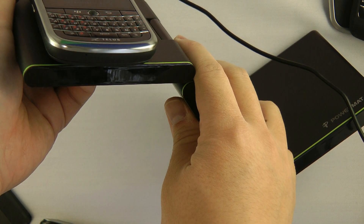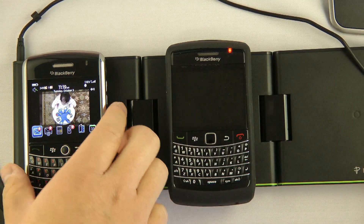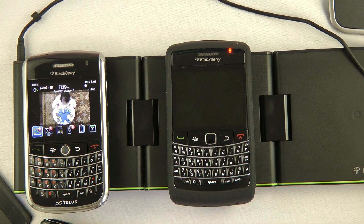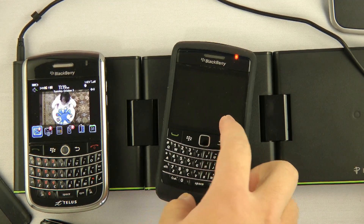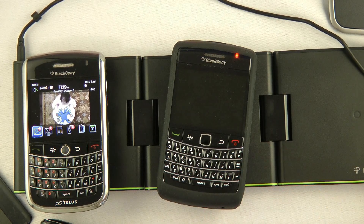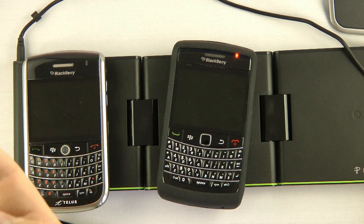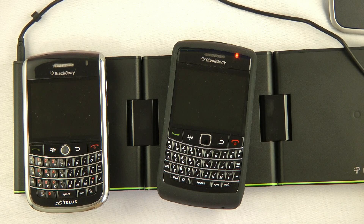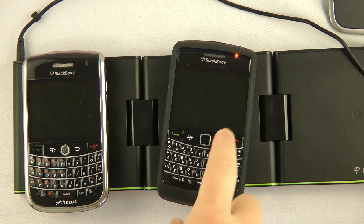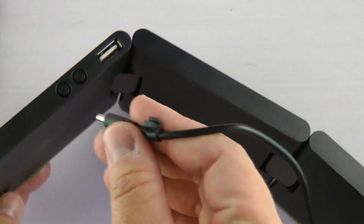There's also a light, which you can turn on and off in case you find it too bright. So yeah, it can charge up to three devices at once. I thought of some tests to run with the Powermat — I just wanted to know if the Powermat charges your device at the same speed as the regular OEM charger. What I did was drain the battery completely on the Bold 9700 and charged it for half an hour on the Powermat. Then I drained it again and charged it for half an hour using the included micro USB charger. Both of them could charge the phone up to 25%. So you don't really give up anything speed-wise by using the Powermat. Also, using a case has no impact on charging times.